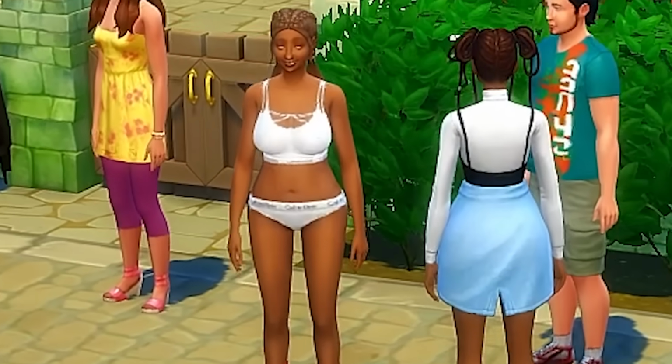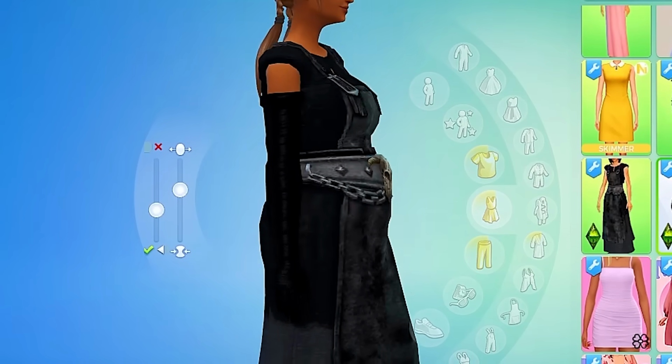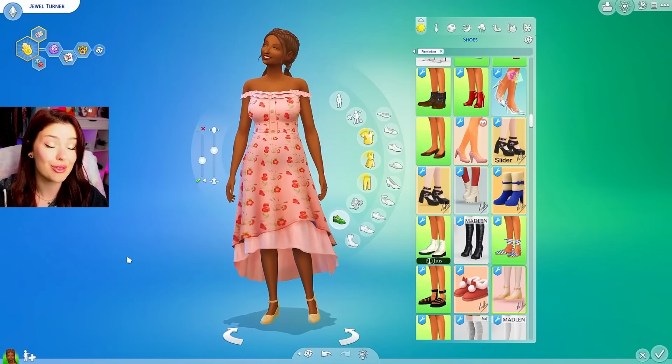Okay, Jewel, honey, we're gonna need to get you an outfit here. Just anything, just what is that? What is that? Okay, there you go. Do you feel bonita? Because you look bonita.